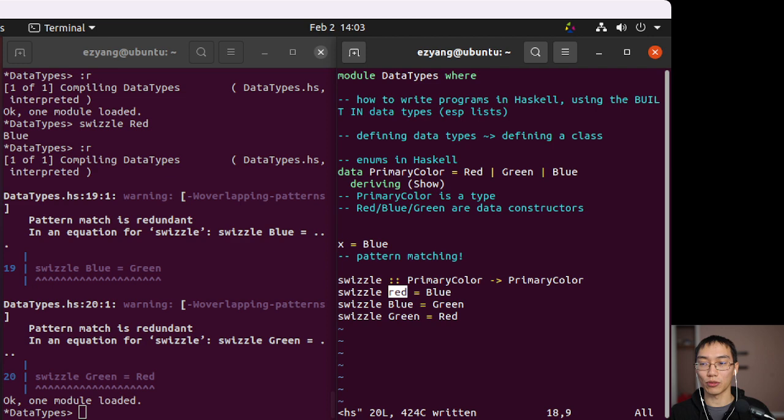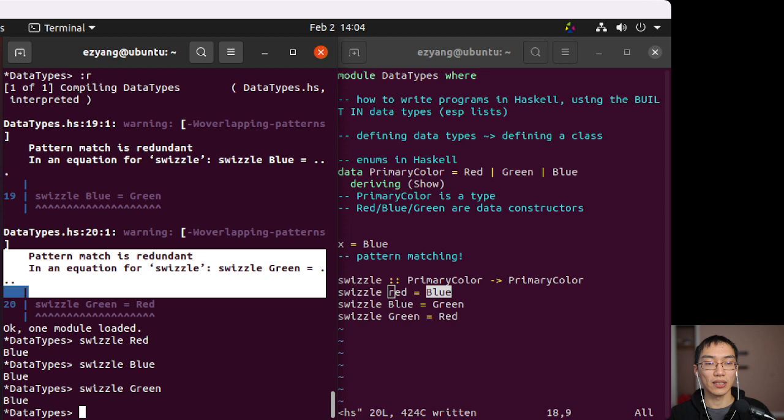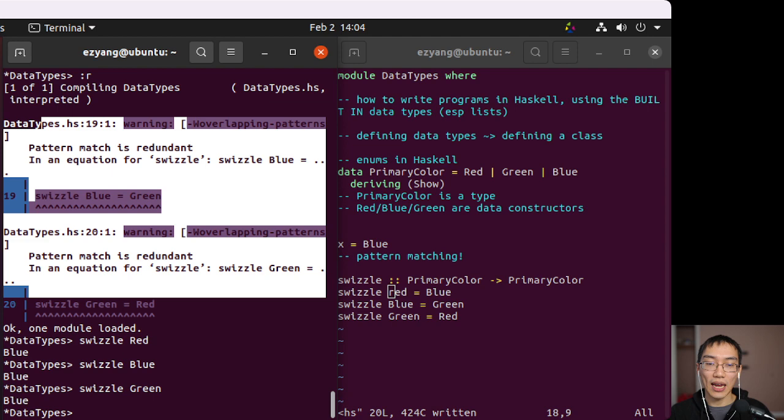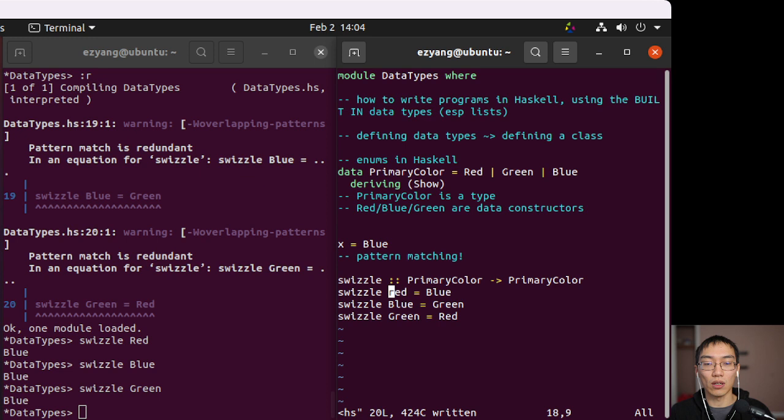So if I try to run this here, indeed red would map to blue, but so would blue and so would green. Haskell has very nicely told us that something is afoot, because it is saying, hey, because you've written this pattern match that matches any primary color, because you just said bind it to some name, this pattern match will never get called. If you give a blue, I'll just use this pattern match, and I'll say the pattern match is redundant. By the way, I don't know if I said this in the last lecture, but the pattern matches always go in order. We first try to match on the first line, then the next line, and so forth.